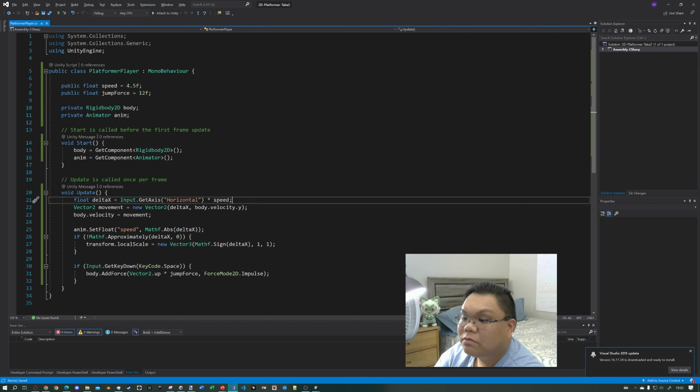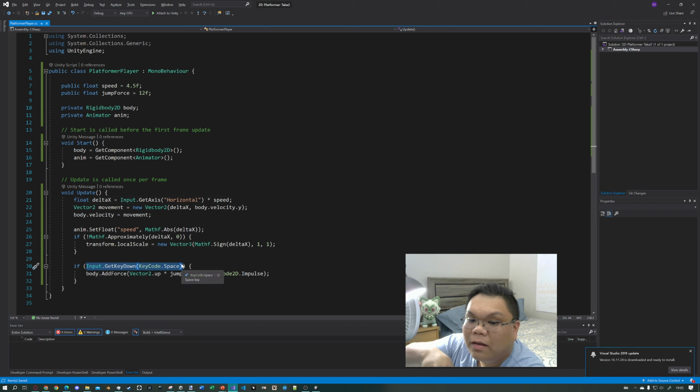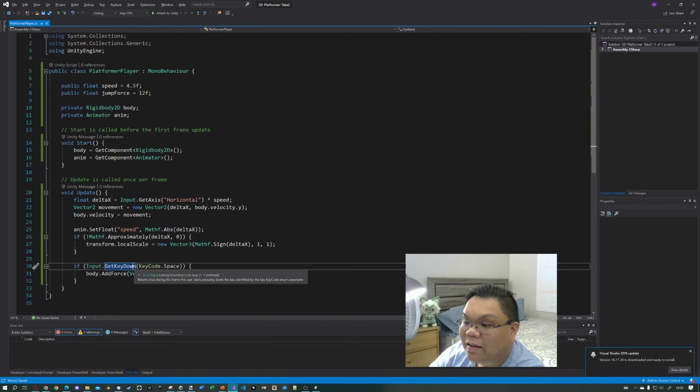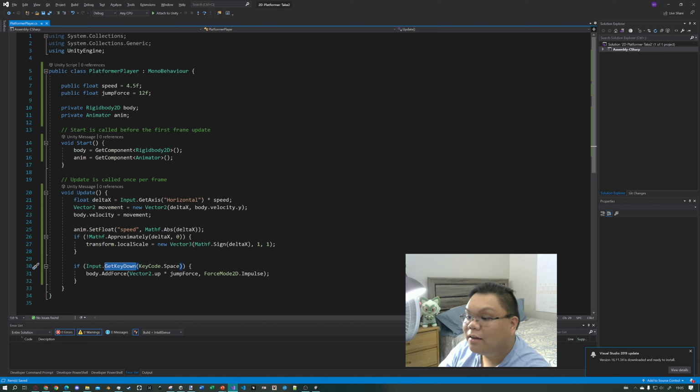So what does this do? This simply listens for whether the spacebar key was pressed down, not held down, because that is something else entirely. There's GetKeyDown, and GetKeyUp. What we really need for this is GetKeyDown. So that is the transition from the button not being pressed to the button being pressed.